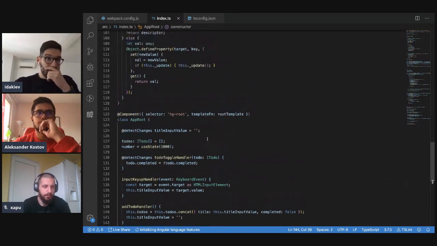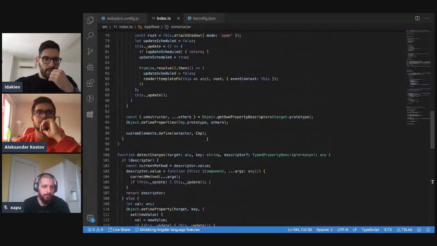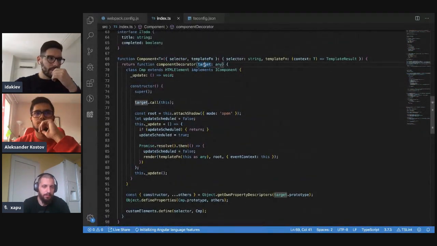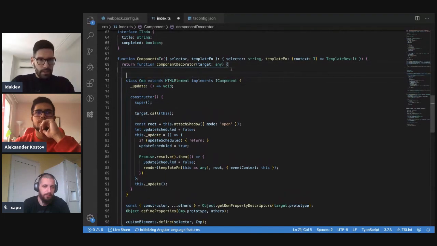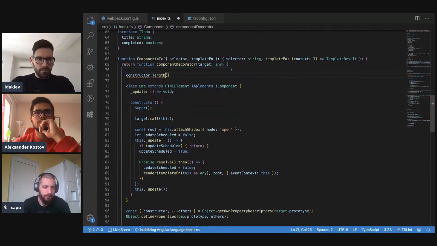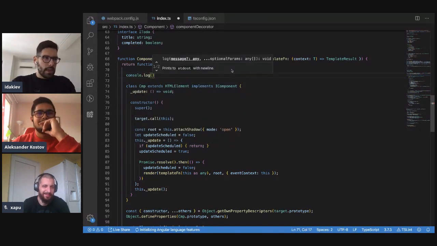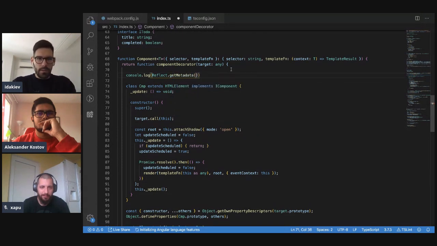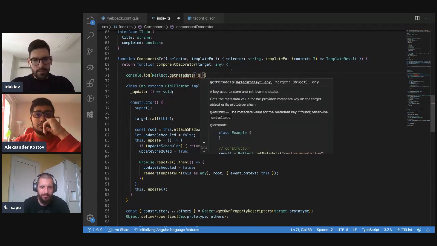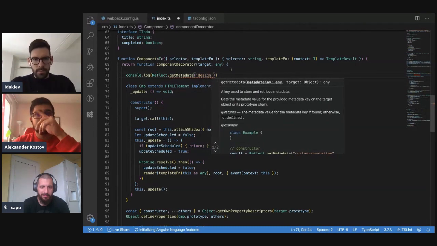So what we can do is, for example, come here inside the decorator. Inside the decorator, we can do something like console.log and say Reflect.getMetadata, and here I think the key was design keys.